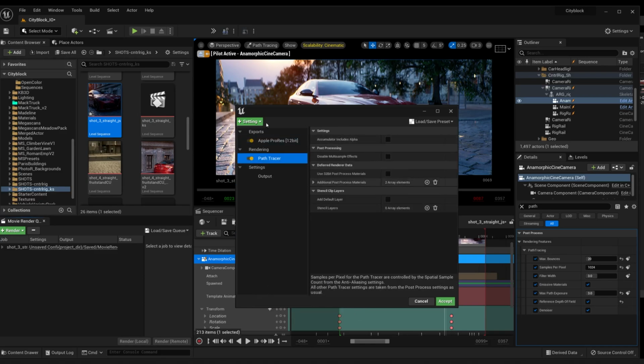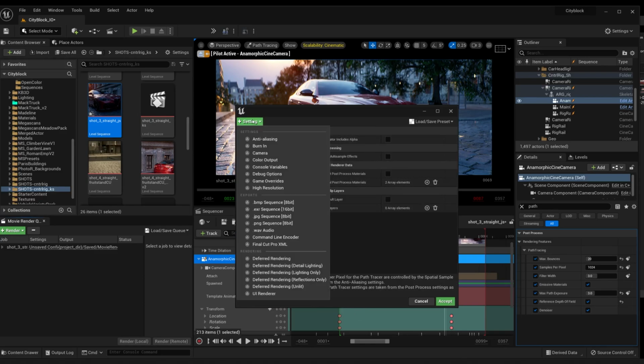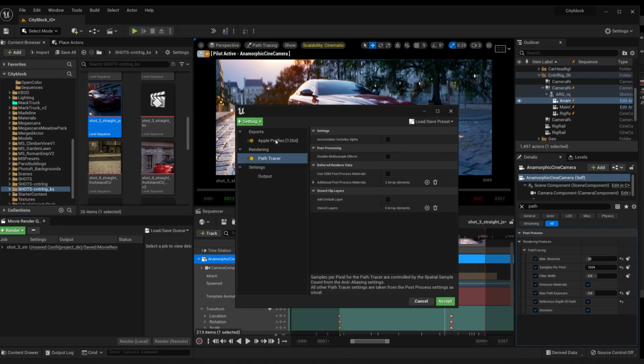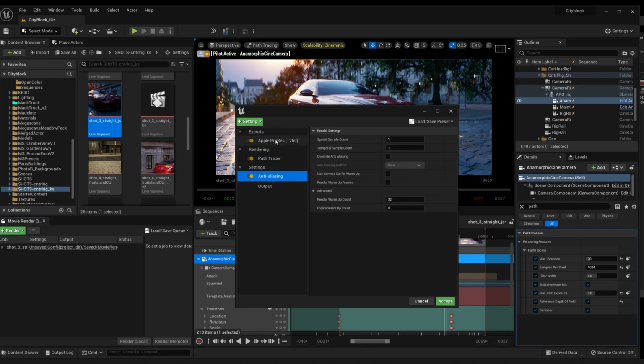Don't need to touch any of that. Come in, throw anti-aliasing down, and I'm not going to get into any crazy detail of console commands or anything for this render. I'm just going to do a very basic path trace setting. So this isn't the ultimate highest quality render or anything like that, but it is going to get you knowing how to handle path tracer in the render.